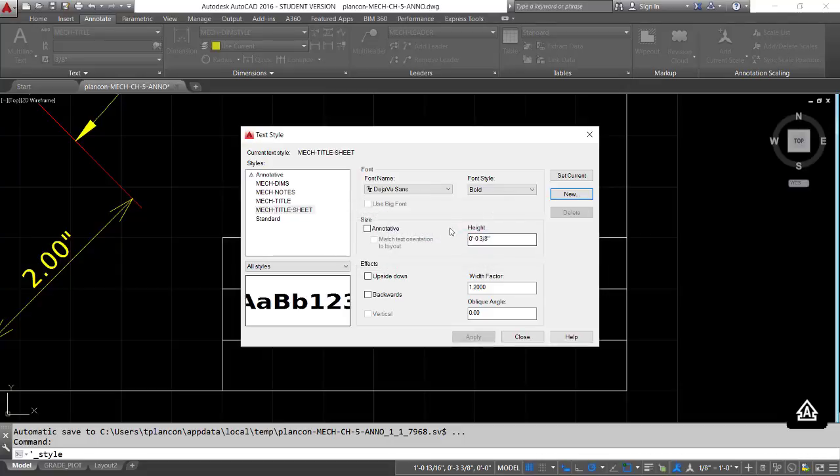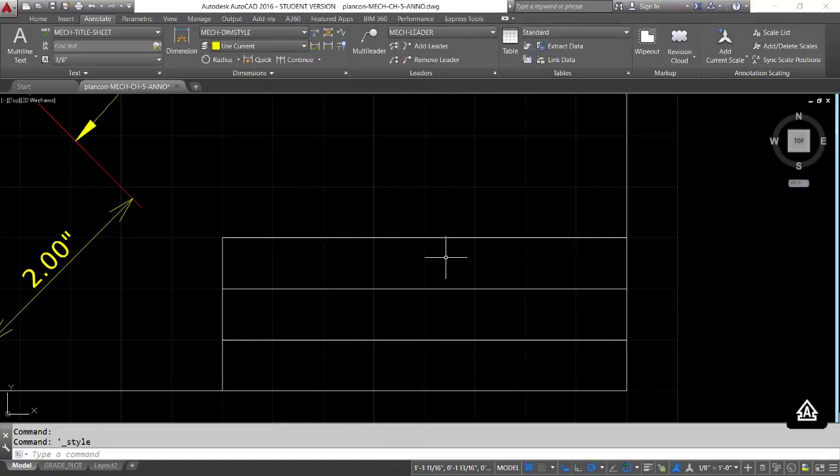Go OK, and everything's the same here, except we're going to change the bold to the book, and then the height to 1/4 or 0.25. And let's put the width factor back to simply 1. And then hit apply. And then close.